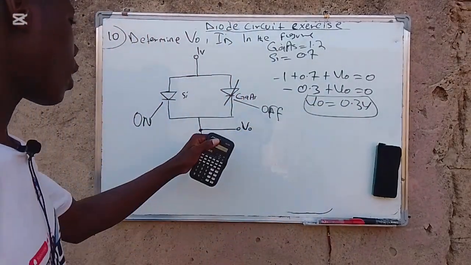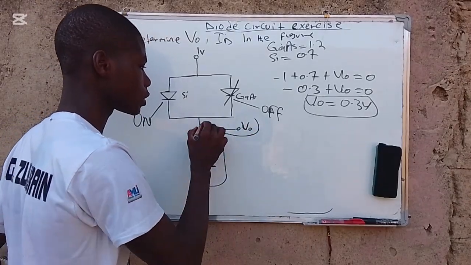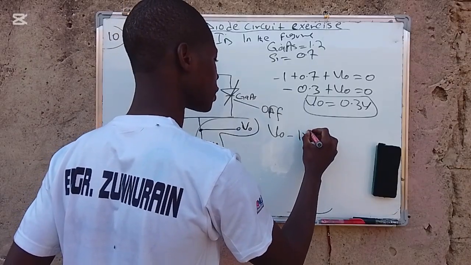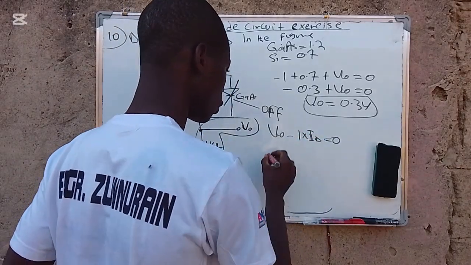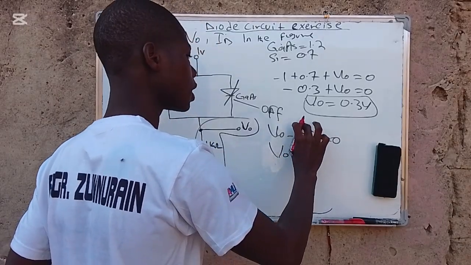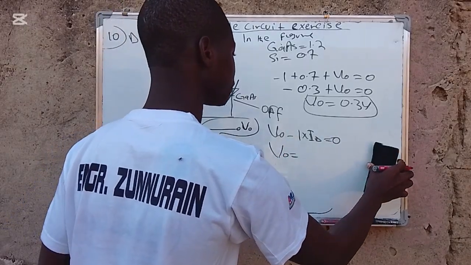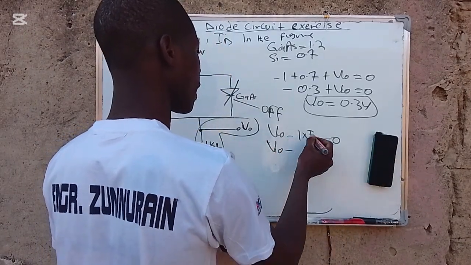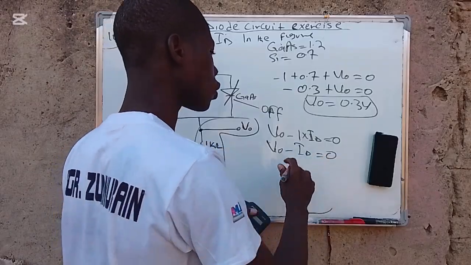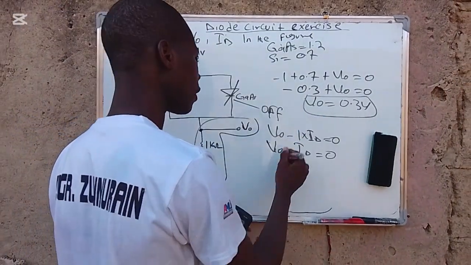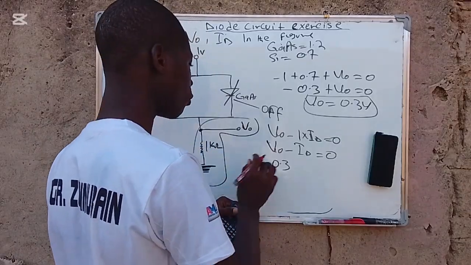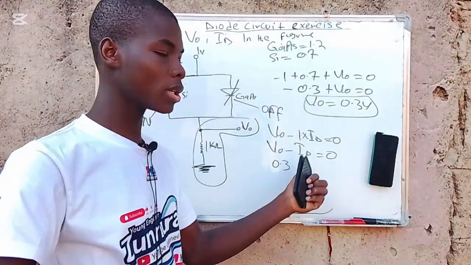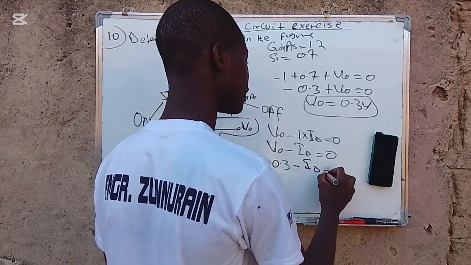So how about the current? Let me start from here to the ground. So V0 minus the current multiplied by the ID should be 0. It's the same thing as saying V0 minus the current, which is ID, because 1 multiplied by ID is the same thing as ID, but I have V0, which is 0.3. But don't forget the kilo: the resistance multiplied by this diode, there is a kilo inside. So I have to say 0.3 minus ID is equal to 0.